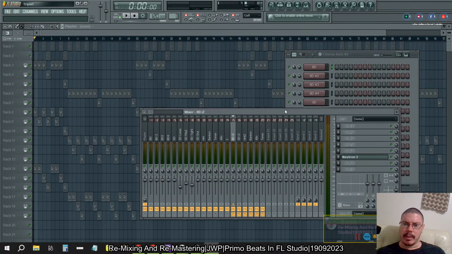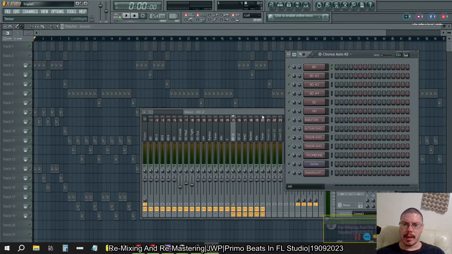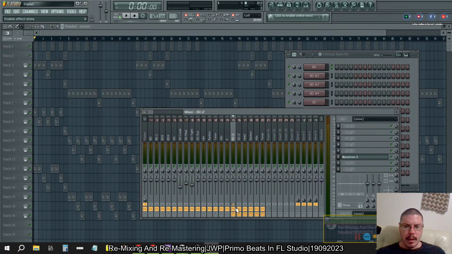And with that, I can pick an instrument and unmask it from the rest. Not sure which one that'll be. Maybe the alto or the two tenors. We'll see. However, I do have to turn all of these outputs off, and I do want everything to kind of end up in the same place.